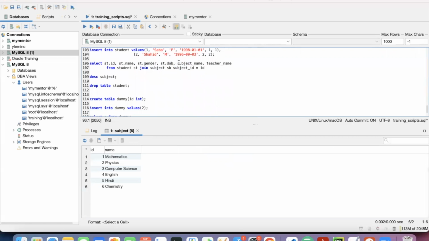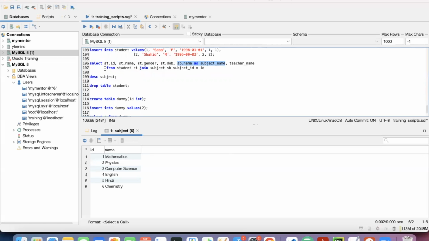So what I will give here is not subject name, it's SB dot name as subject name. This is a column alias. This is a table alias. This is a column alias. It creates a virtual column, whatever we are representing, and shows that.